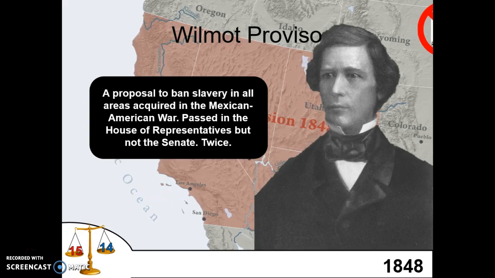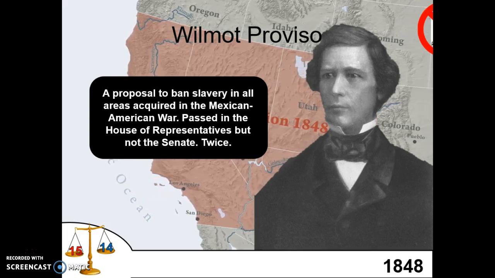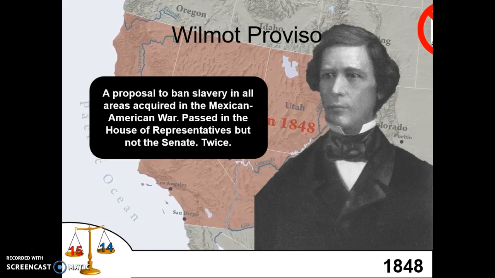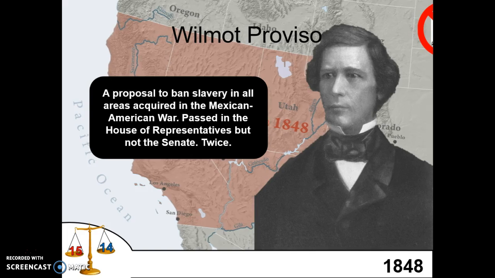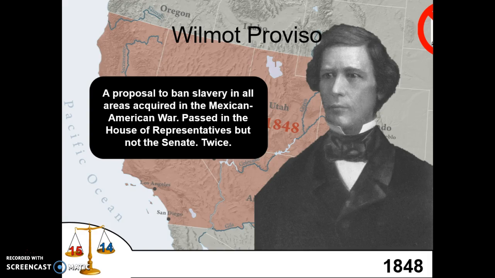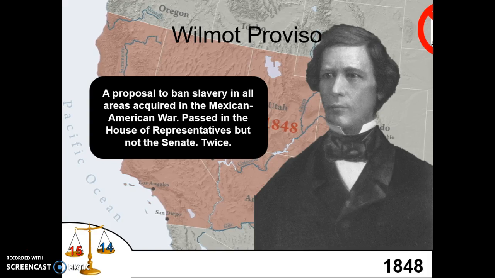Now, there was a suggestion after the Mexican War, and we obtained all this new territory. The question was, would this be open to slavery? And there was a proposal to ban slavery in this area, but again, it passed in the northern strong House of Representatives, but because of the equality, as you can see here, the southern states have a little bit more power, they were able to stop that in the Senate twice. So their strategy of keeping an equal balance in Congress, where the power is, was working.